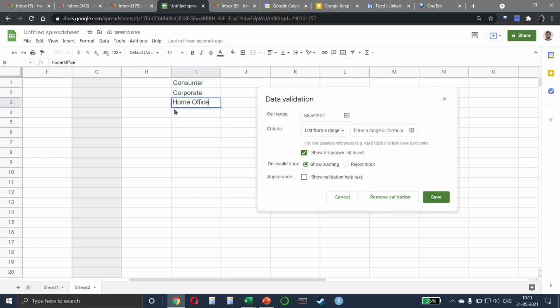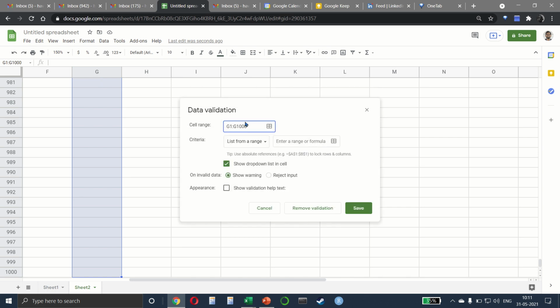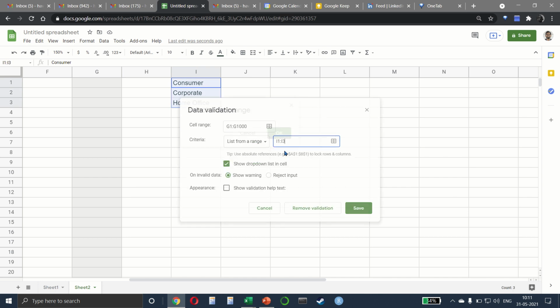So we have three different business segments with us, and I want to say that in my entire column G, so not just in G1, but let me select the entire column G. We want to insert an option to the user so that they can only input these three values, either consumer, corporate, or home office.